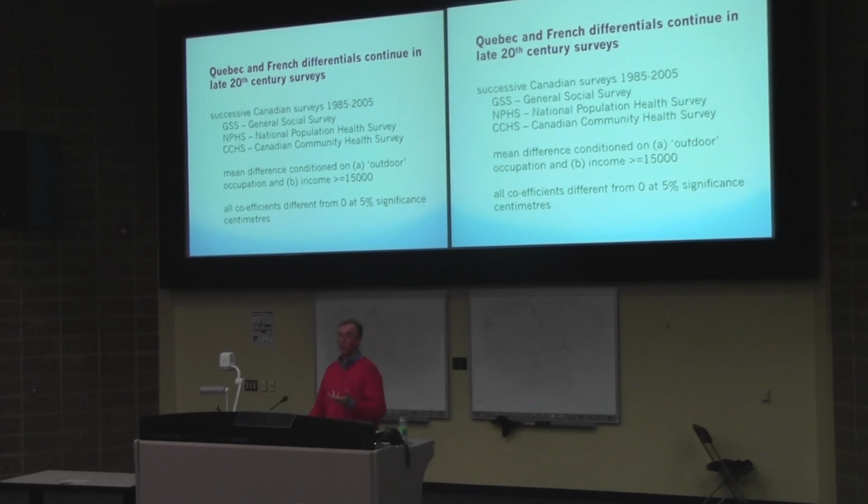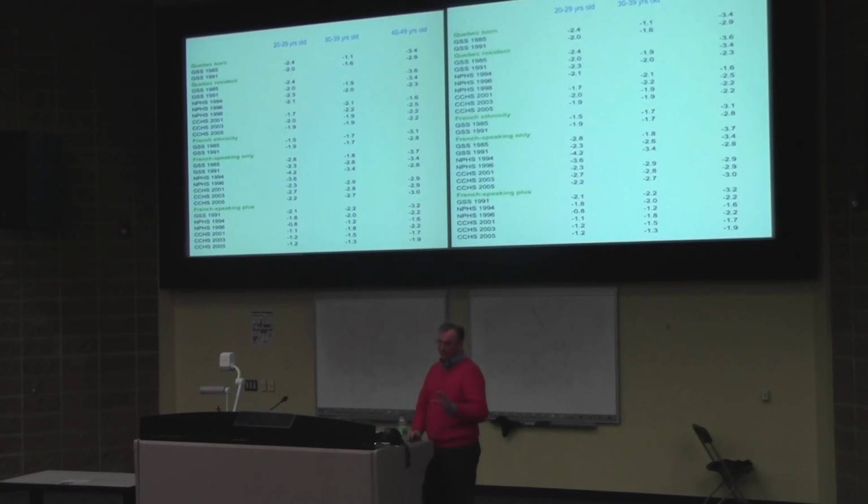Lots of them don't tell you where people were born even. So it's a bit complicated here, but using the modern health surveys, we're looking at differences between French and everybody else. French gets defined differently in different surveys here. And we're trying to control for income, trying to control for the kind of occupation as well. So I'll quickly summarize this.